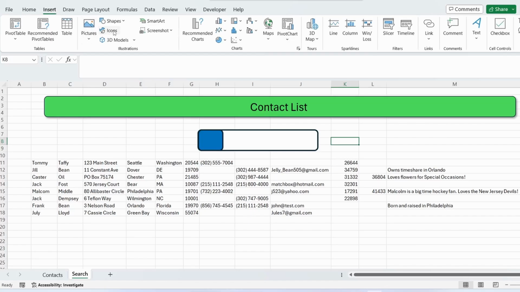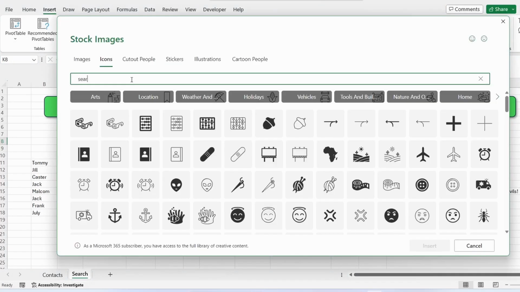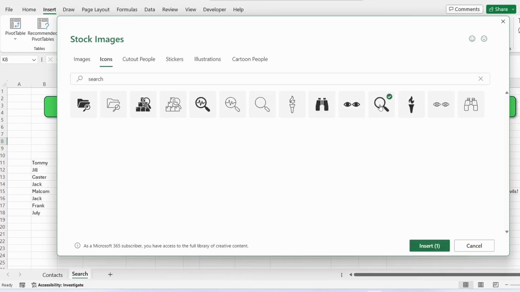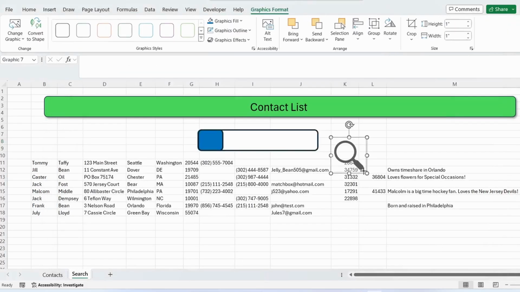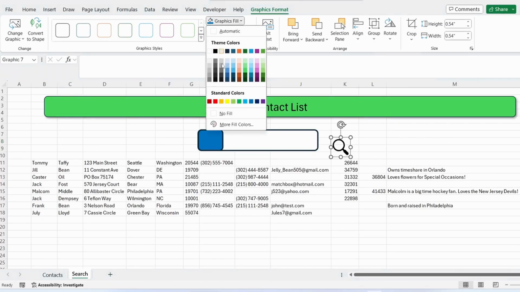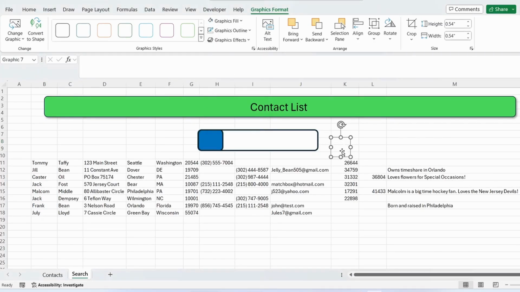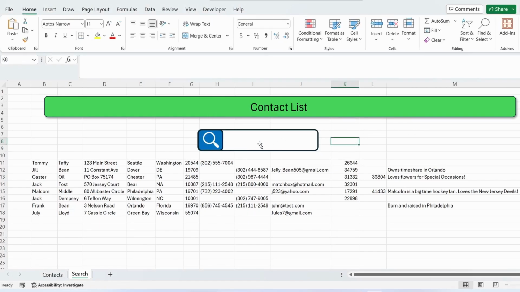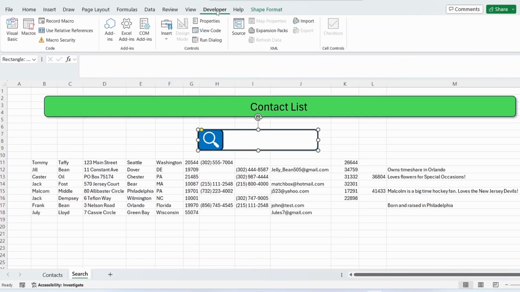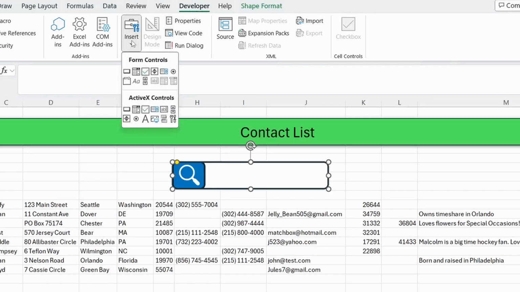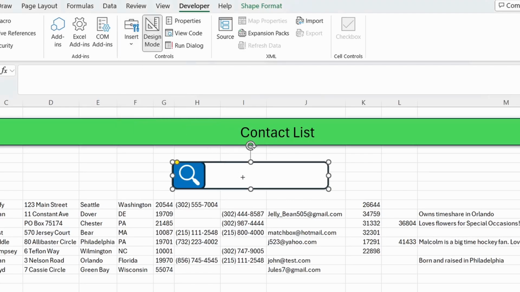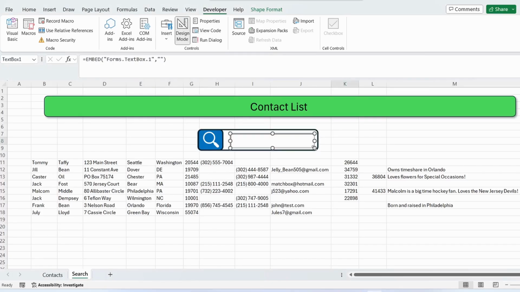And finally, let's go ahead and insert an icon. Let's type in search. Let's go with this one. Insert. Make that smaller. I'll actually make that white as well. Perfect. All right. So right now this is just a shape. We can't actually type anything in it. So what we want to do is go to the developer tab. If you don't have the developer tab, you can certainly add it by customizing the ribbon under your options. We have developer, we'll go to insert, and I actually want to go to the ActiveX controls and use this text box. So I'll go ahead and put something in there.